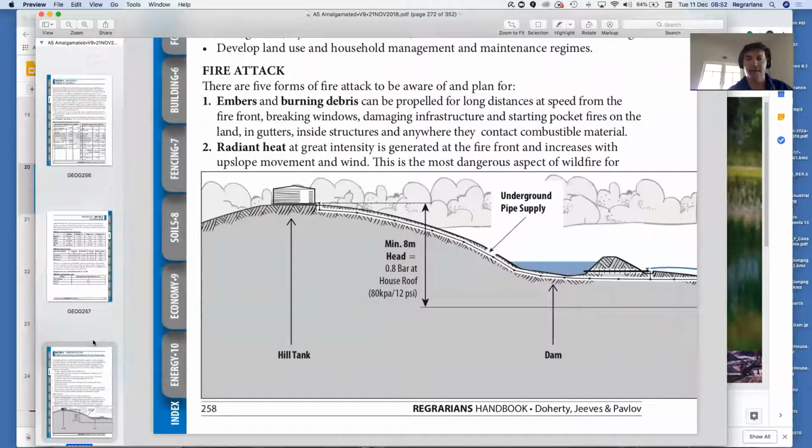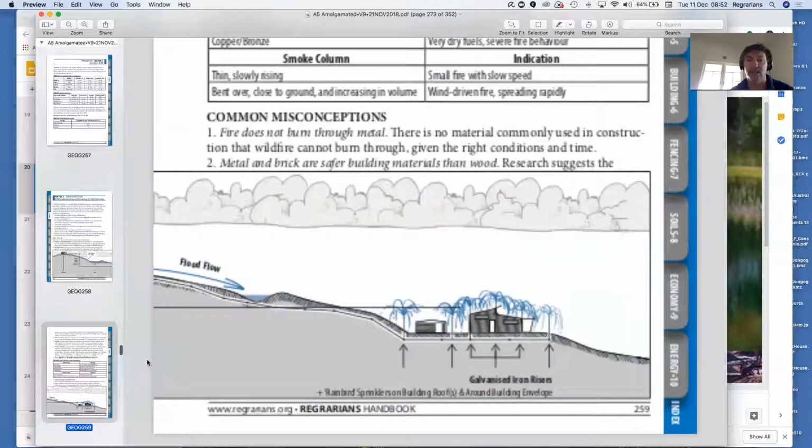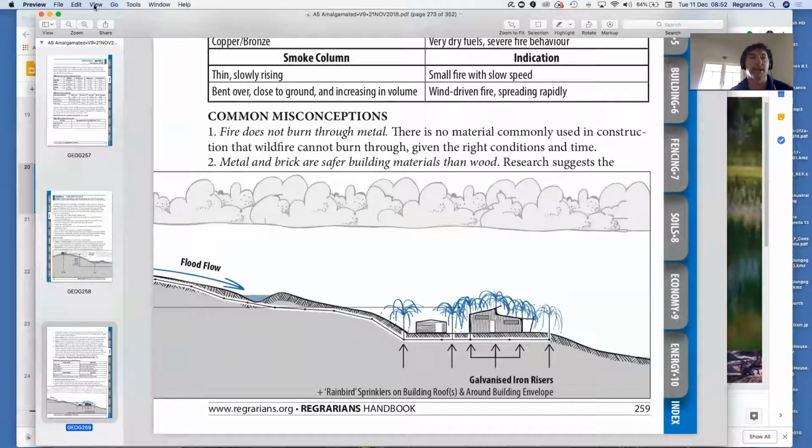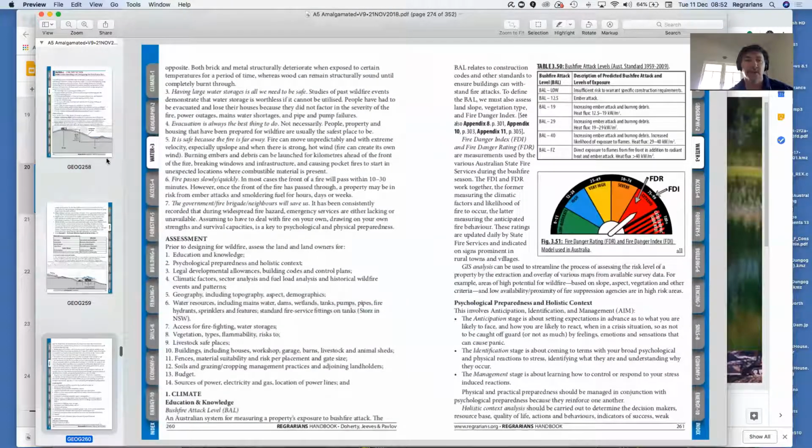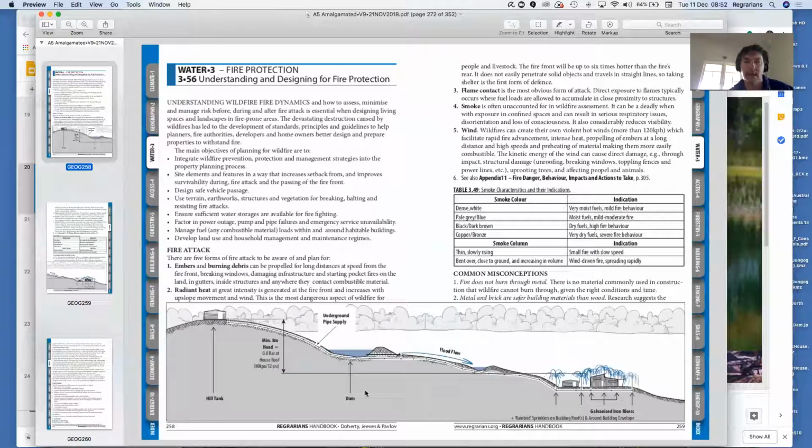So you might look at a fire-prone landscape as being one where you have a lot more height than you would ordinarily. It's a situation where you'll have maybe a tank on the top of the hill, which is not an unusual thing to have. So you're pumping from a supply up to there. If you're lucky, you've got a dam which might be of a height that's above your roof sprinklers.